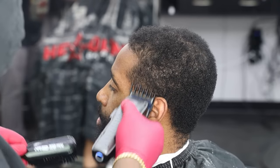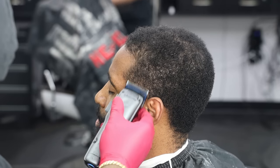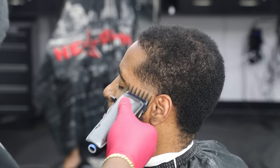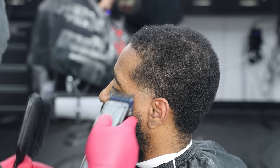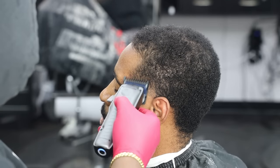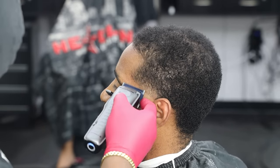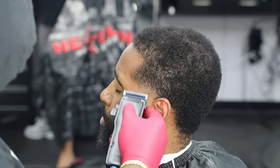Next step, a number two guard that's completely closed. Using the heel of my blade now open with no guard on at all — them FX Ones are doing it, beautiful clipper, nice blade. It's just coming together, now completely closed with a one and a half guard. Look how it's coming together. Haven't pulled my one guard out yet. Just taking my time, ensuring that we're able to do this clean. Now my number one guard completely open, using the edges of my clipper to get that nice clean desired tapered look. I close them all the way, just still playing in that room, trying to get it together and really create the transition.